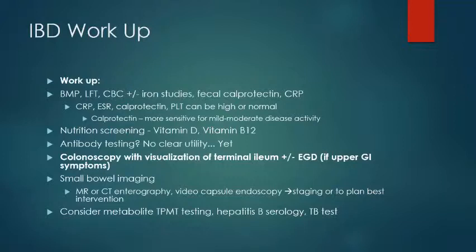This can be very helpful for planning interventions as well, because if you have a stricture, defining how long it is can make it so that they are endoscopically intervenable, or they're not and they need to go to surgery right away. And then also part of the workup is if you have a sick patient, you want to get the ball rolling with metabolite levels for azathioprine or 6-MP therapy, and then hepatitis B and TB, because reactivation of Hep B and TB are important side effects of some of the stronger immunosuppressive medications that we use.